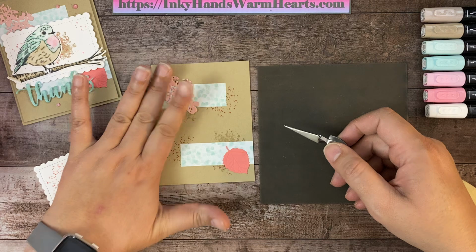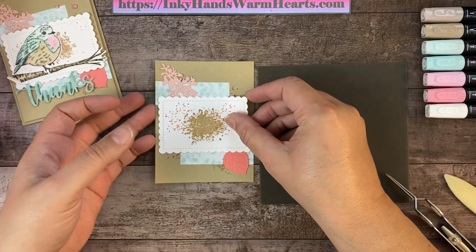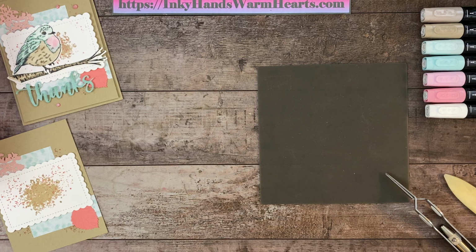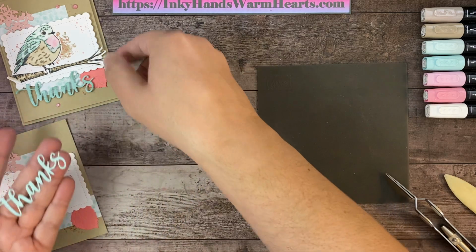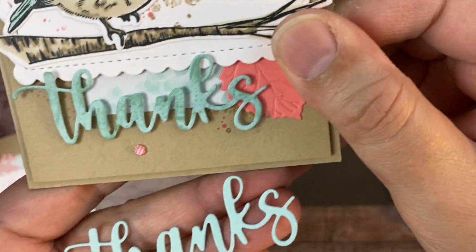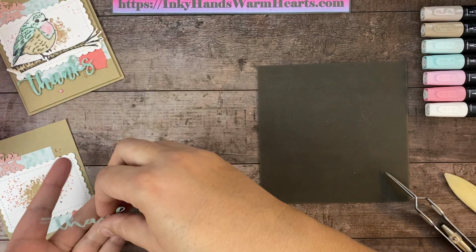All right, so that's our base for our card, okay? This is going to come next, but we're going to add our little bird on there. So I'm just going to leave it for right now, just like this. I'm just going to move it off to the side. So we're going to work on our bird. We're going to decorate our thanks because see how plain it is, and I'll bring this one up to the camera. You can see how this one is splattered. So anyway, it's hard for me to show you. There we go, maybe like that. And so we'll work on that and the bird at the same time.